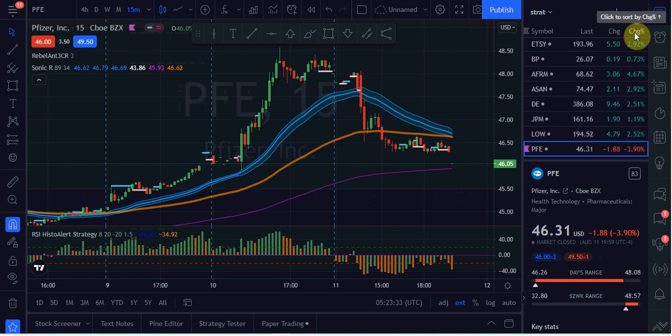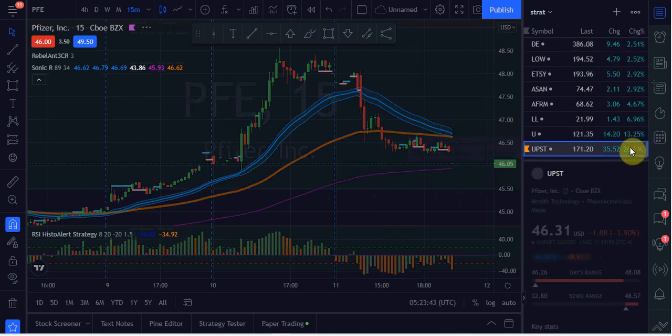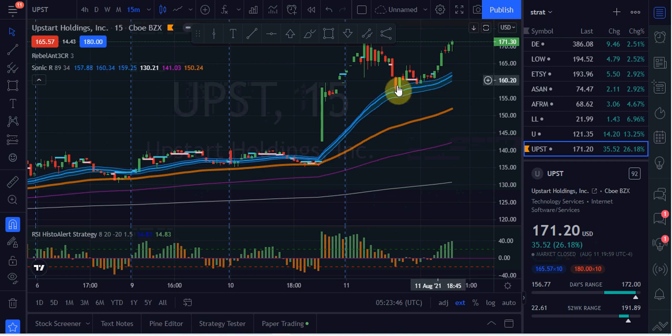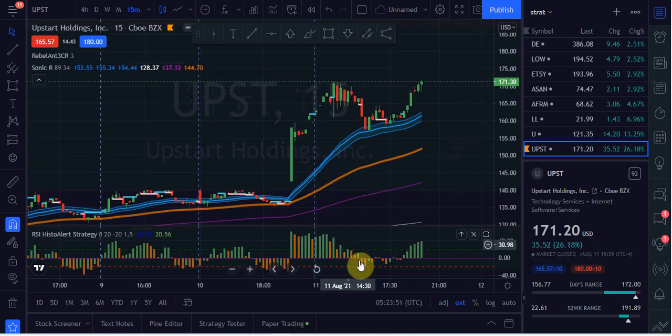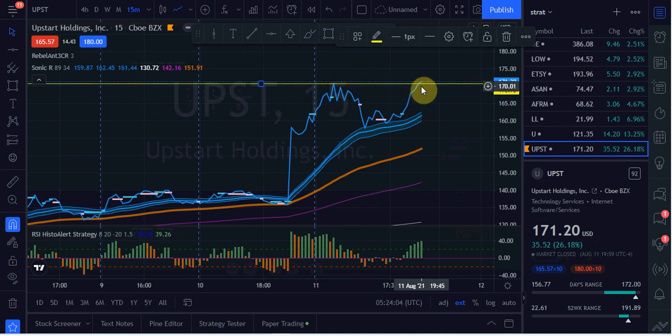If I want to look for longs, I've arranged them in order from strongest to weakest, and then I can just load them up and see what's going on. That looks a beautiful opportunity for a potential long. Pushed down, pushed up, there's the pattern. We've broken out. We can use our line chart analysis. We can clearly see on this 15-minute chart that it has closed up through it.